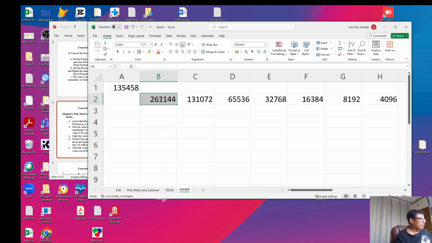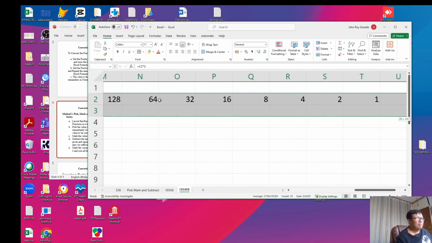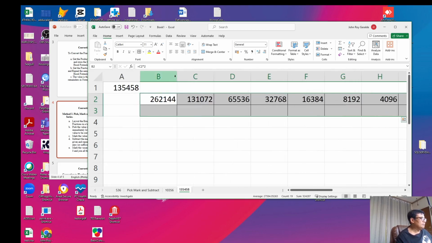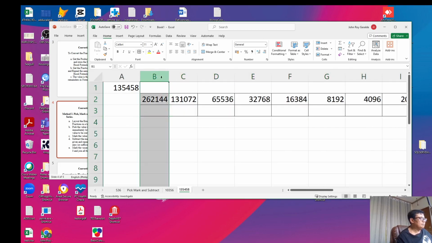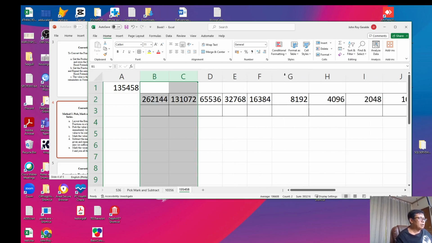So we now have 264,172. So now let me create the table which I will use for the pick, mark, and subtract process.